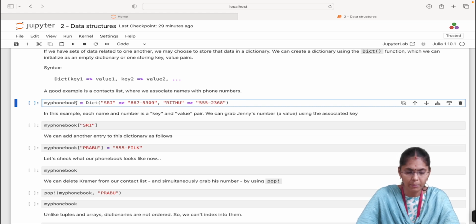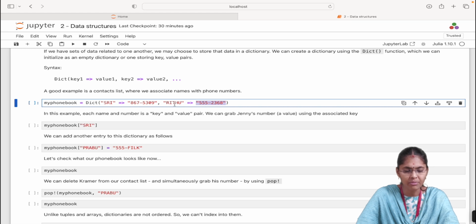So I'm going to create a dictionary called my phone book. Since it is a dictionary, I have to use the keyword dict, right? Then open parenthesis. The first key associated with the value is Sri, and then the arrow mark. Then what is the telephone number associated with that particular key? Similarly, I have given another key value pair, Ritu, connected with another phone number.